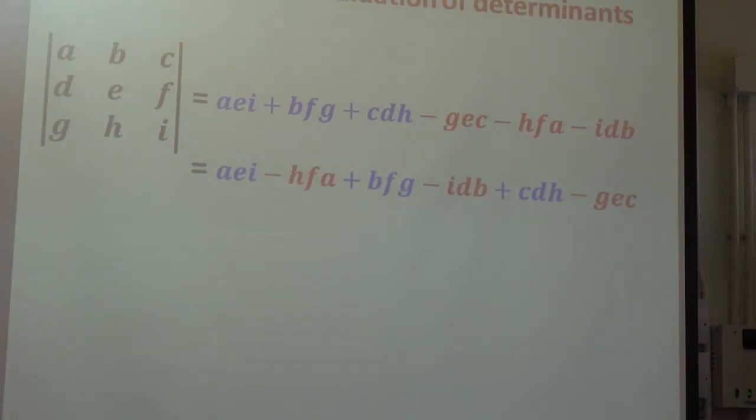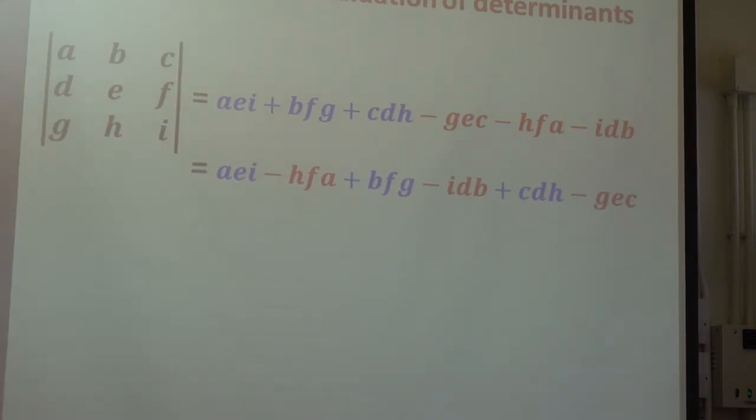Now, let me tell you the truth. In a 4 by 4 case, maybe you will think, well, then how to expand? Because you know that in the 2 by 2 case, we only have 2 arrows, right? In the 3 by 3 case, we have altogether 6 arrows, and we have to define them in a new perspective, right? What about 4 by 4? Are we going to generate another new rule in expanding the value of this determinant? And mathematicians provide us another answer, which is not. They can even find some pattern that can carry throughout for higher orders. If there is a 5 by 5 case, or even 6 by 6 determinants, they will follow the same rule.